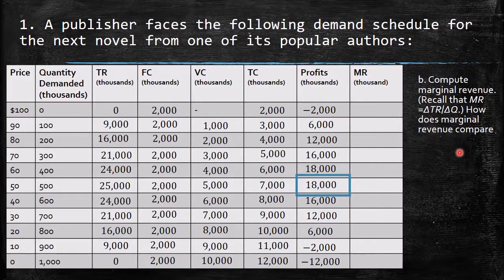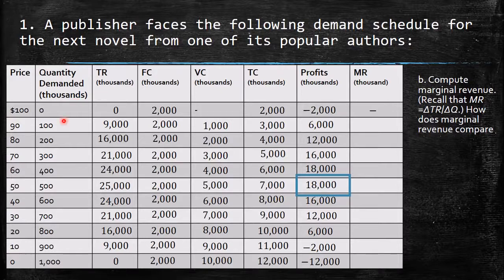So then we're going to try to compute this marginal revenue. Here is all the table that we already filled in the previous point, but we just add a new column, which is going to be marginal revenue, again in thousands. Here the first is going to be 0, or maybe this hyphen, because we need to compare one quantity with another, and here we start from 0, so you don't have any point of comparison before that.